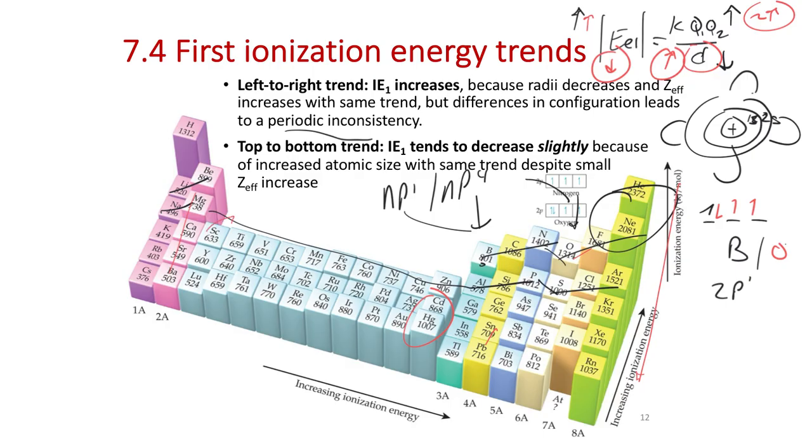There's not a lot going on that I want to talk about in terms of left to right IE trends across the transition metals. You get a slight increase, but it kind of zigzags a little bit. There's a lot going on there that's not worth talking about here, so I just wanted to briefly mention that generally you get a slight increase from left to right across the transition metal series, but there's some zigzagging, and I wouldn't worry about why that is. What leads to the specific nature of those ionization energies isn't something we're dwelling on. Just a general increase from left to right with that periodic inconsistency with our main group is kind of the focus. And then our IEs tend to decrease slightly as you go down a group from top to bottom.